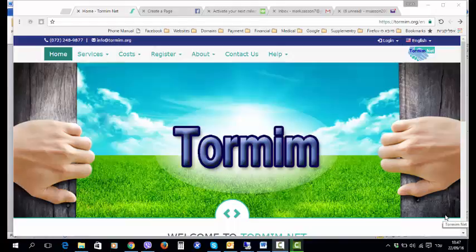What I'll do first is show those of you that don't have a Facebook page yet how to create one. And after that, I'm going to go to the website, Termeme.org, and I'm going to show you how to add the apps. For those of you that already have a page at Facebook, you can skip forward a little bit to the end of this video to see how to add the apps.